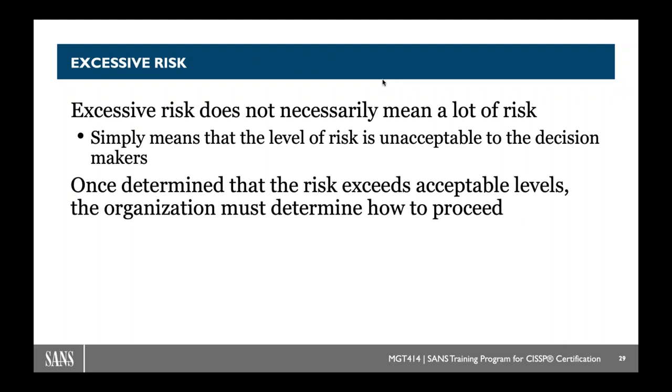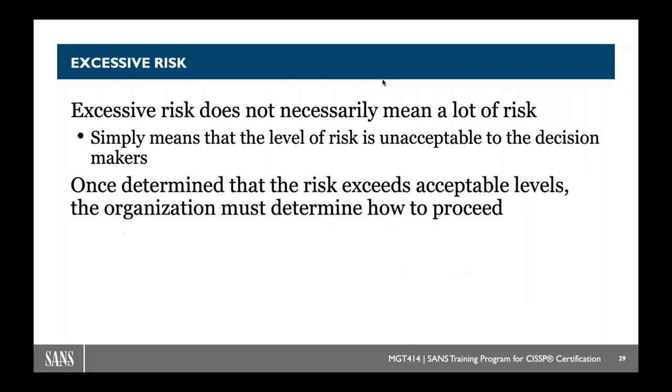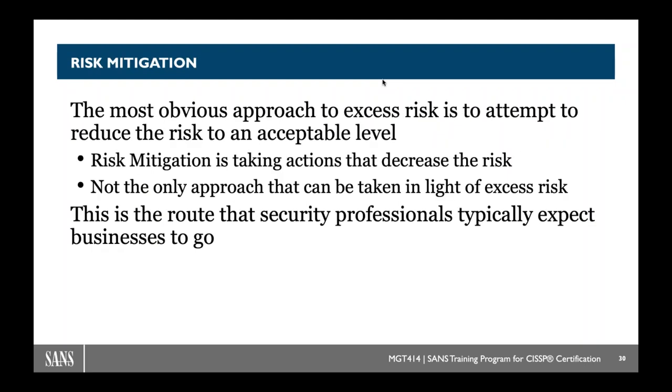Excessive risk means you walk away from the risk. Often, going back, I'm backing up a bit, you have a new project that's going to make you, say, $100,000 a year, but the ALE is going to be $200,000 a year. Let's put all our medical records online, Eric. How about no, Scott? So usually excessive risk is a potential new project, and you walk away. We're going to make 100 grand, but the TCO is 200. We're going to lose. No, right?